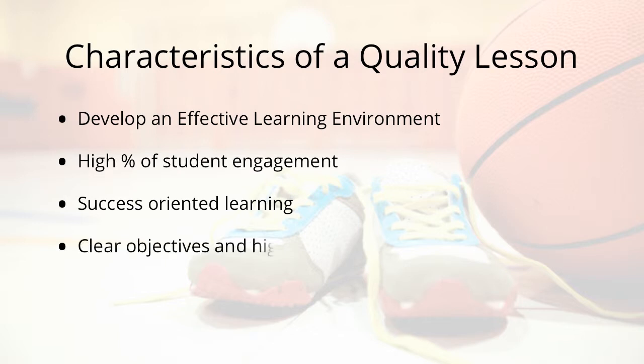Also, clear objectives and high rates of feedback are extremely important within an effective learning environment, because if the expectations are clear and students know exactly what they need to do and how they should do it, typically you'll have a minimal amount of management or behavior problems in the classroom. If expectations are vague and students become confused, they're more likely to become distracted, and this leads to students being off task, minimizing participation, and leading to management problems.